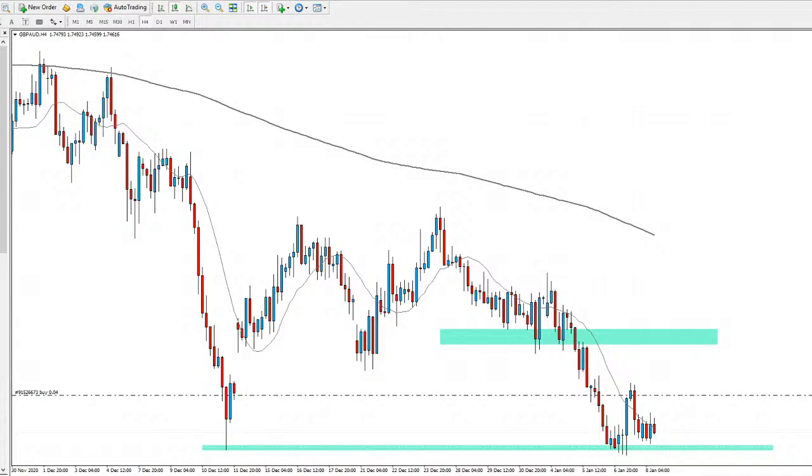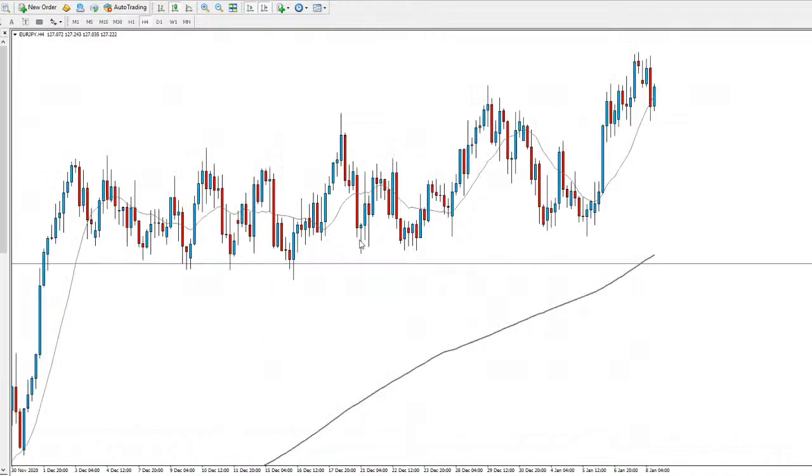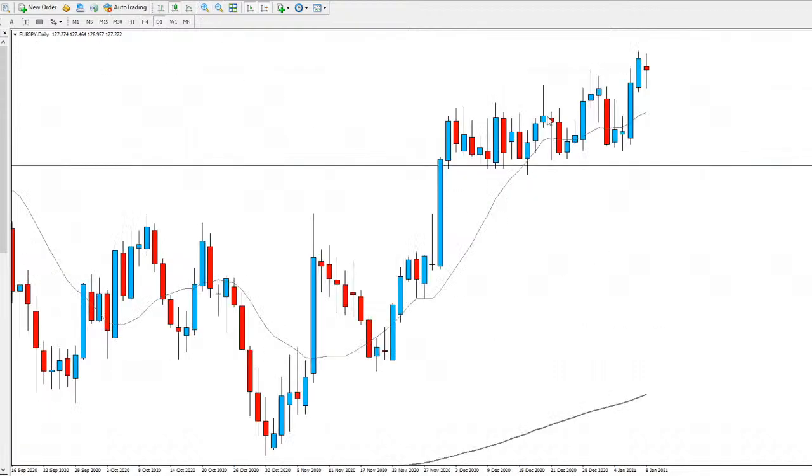Okay, so again, take a quick look at EURJPY. Okay, so EURJPY currently, for this one, still looking a little bit bullish on the daily chart here. So you're making higher highs and higher lows. Recently, last couple of days, we had another push to the upside, creating another higher high there.